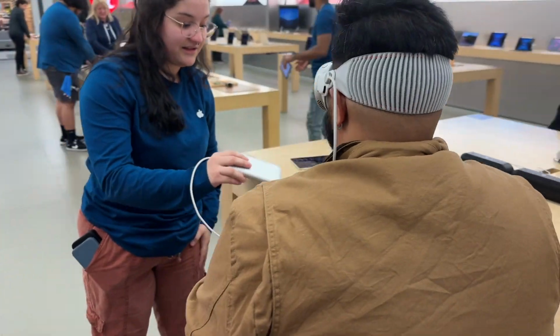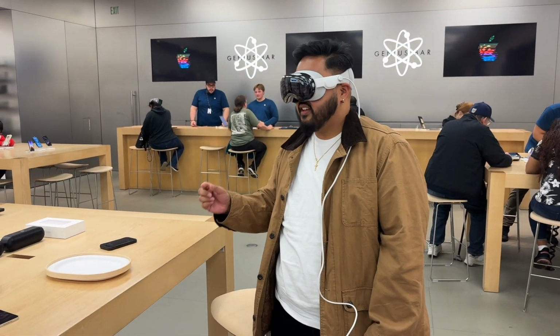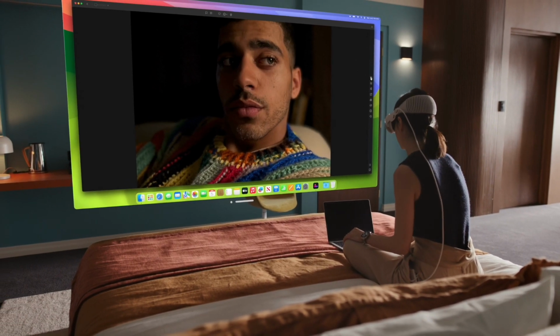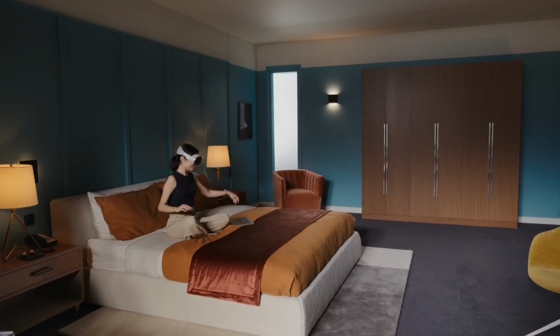But if you have an excess of cash and have the availability for this, I would recommend at least trying it out as a demo and then letting yourself decide there. So whether you're a skeptic or someone who's curious or someone who's never used a VR headset, and I mean, it's not VR, but an augmented reality headset at all, I say book a demo because it's completely free. Just try it out and see how your mind changes as you get to use it.